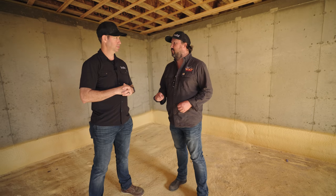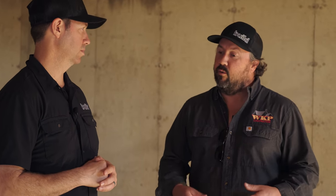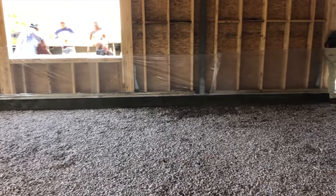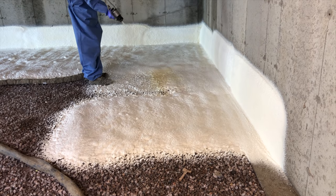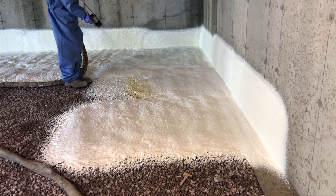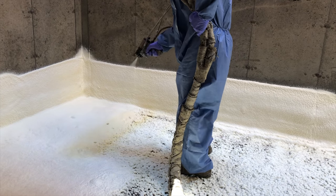So we're standing on top of about an average of two inches of closed-cell spray foam insulation. Closed-cell foam under our feet and then concrete on top of that, so now we've got a fully insulated basement slab. We prefer crushed stone because those voids in the stone — when the liquid comes out of the gun and before the foam expands — it penetrates into the voids, like tentacles that get into the stone and then when it expands it anchors the foam down. Sometimes this foam might be here for a week or two before we get concrete on it. When we've applied this to gravel, the foam doesn't bond and can actually lift and float around a little bit. So crushed stone is a good best-practice application.